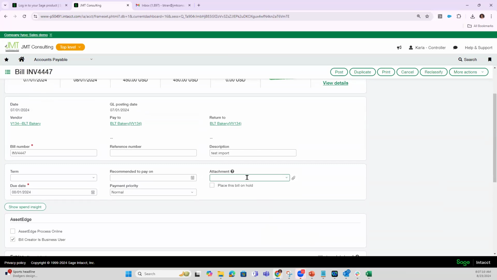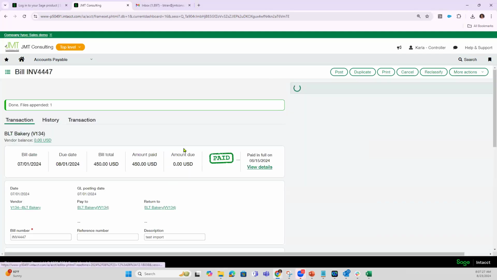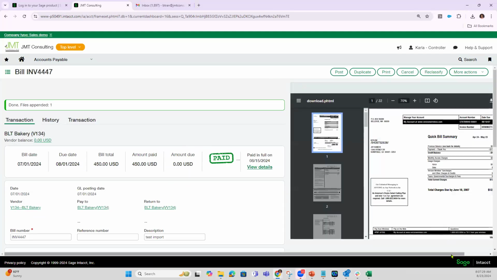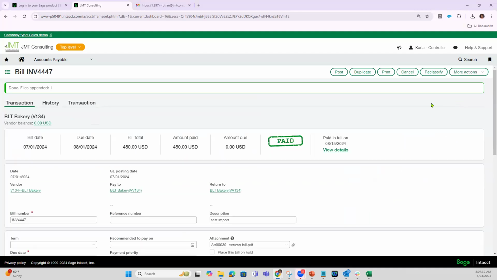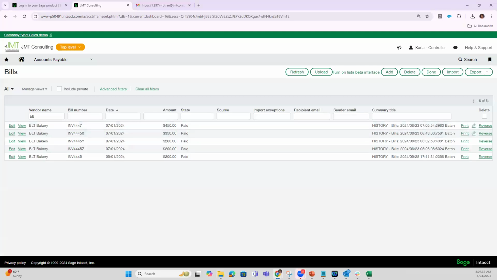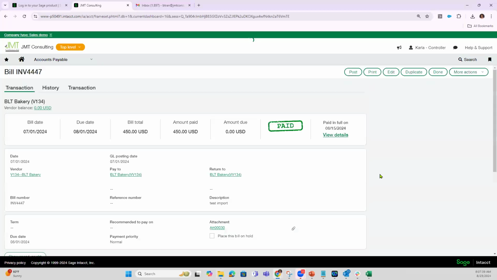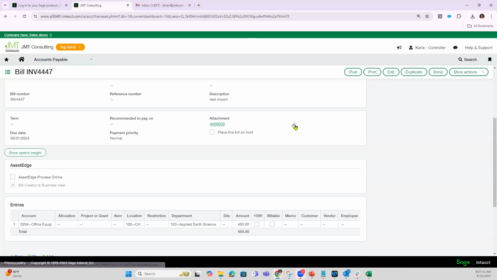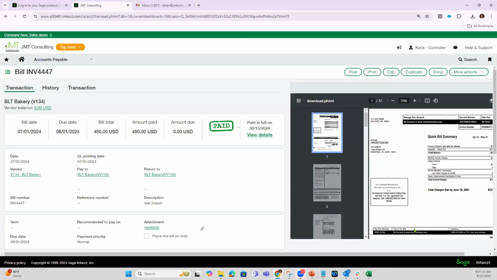Notice that I do not have an attachment here. I can, at this point, drop in my attachment if I wanted to. So what I'm going to do is grab an invoice and drag and drop it in here. There's the PDF of the bill. There's what it looks like, and it's there. So I'll go ahead and post this. So that's been posted. So if I go back here and take a look at it, I'll see there's an attachment here that I just dropped in, and there's my bill.